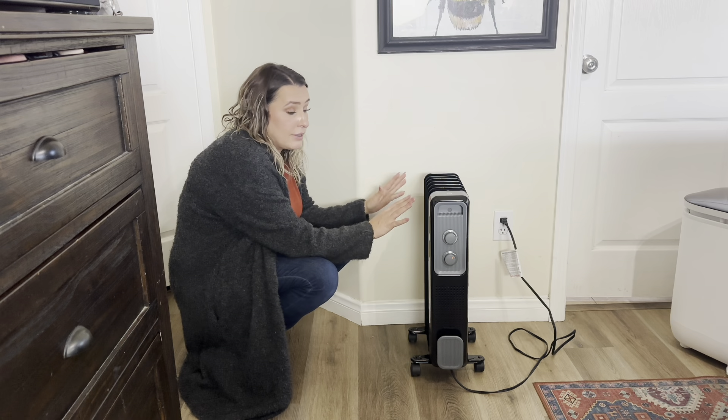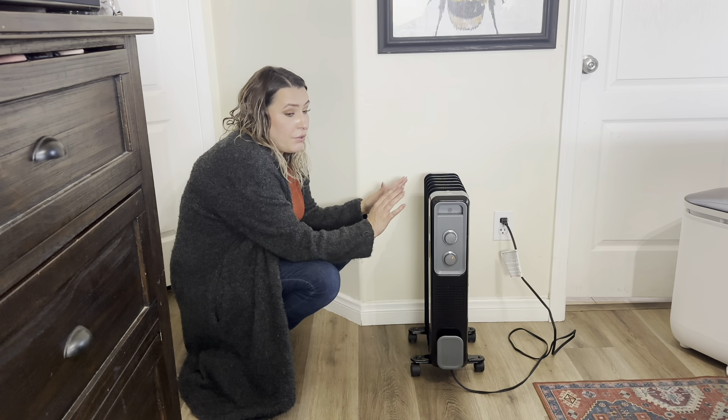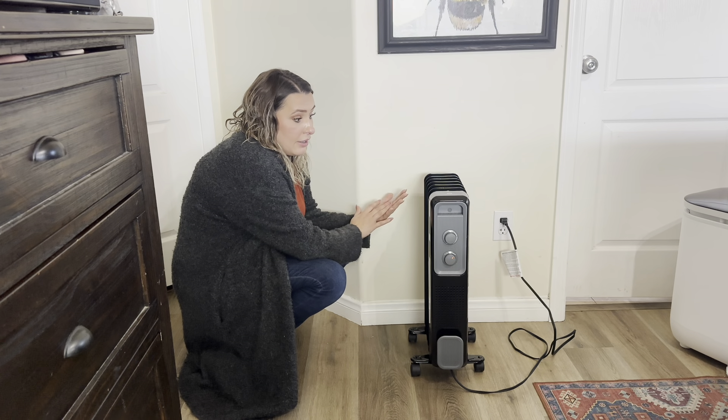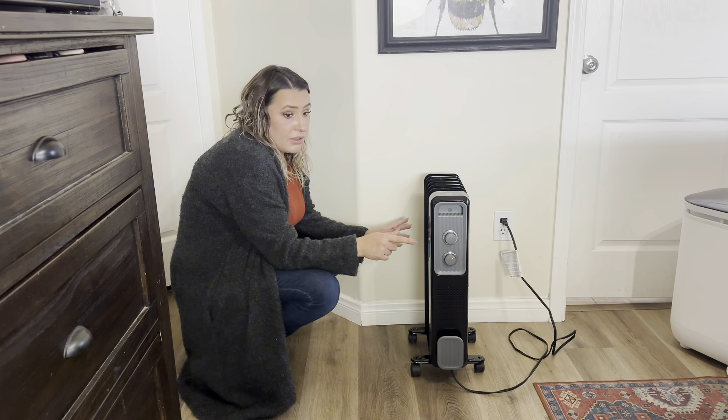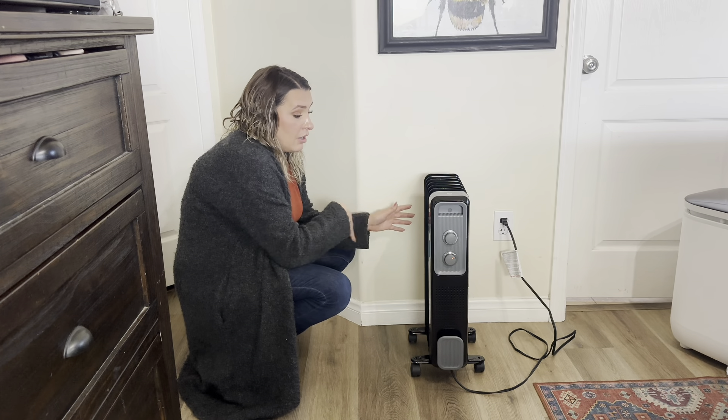You do want to be careful because this thing gets extremely hot. So if you do have small children, you're not going to want to keep it anywhere they can get near it because they will burn themselves — I can feel the heat coming off this and it is pretty hot. Definitely if you do have small children, you'll probably want to get a baby gate or put something around it, making sure it's not covered, or keep it somewhere they can't get to it, because you could probably get some severe burns if your skin touches this. We actually use one like this at our church and we put some metal fencing around it so nobody will run into it and get burnt.